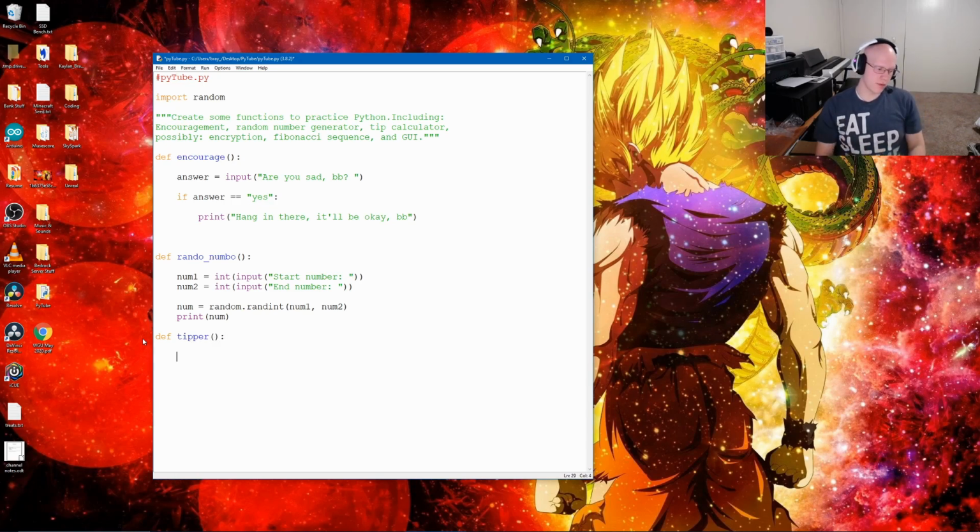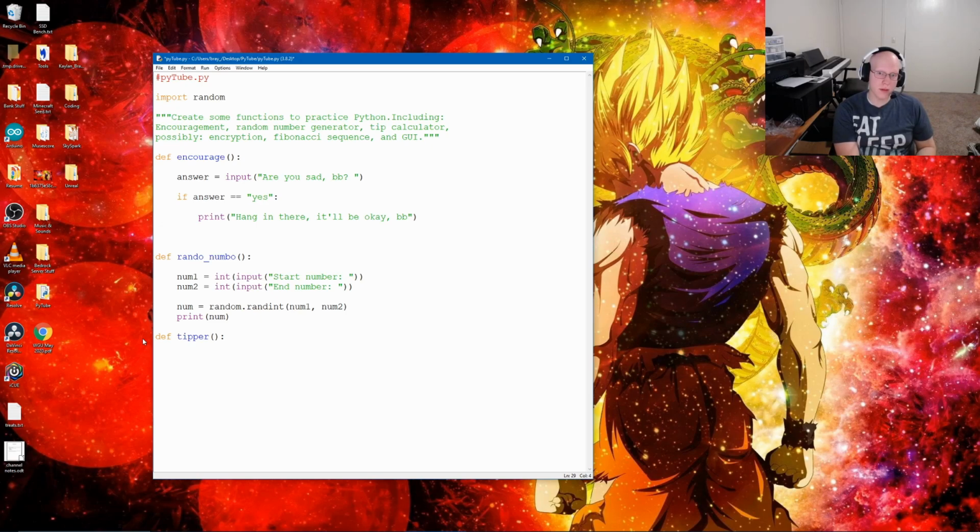So here's the idea for this tip calculator. Say you're at a restaurant and you don't know how much you want to tip your waiter or waitress. Traditionally people would tip between 10 and 20%, I would say, is a fairly common tip. We're going to have 3 tip choices, 10%, 15%, or 20%, but we're going to do it based on service. So we're going to get 2 things from the user.